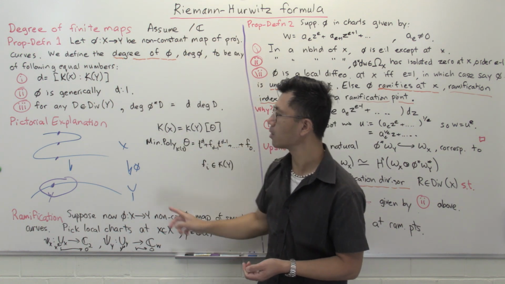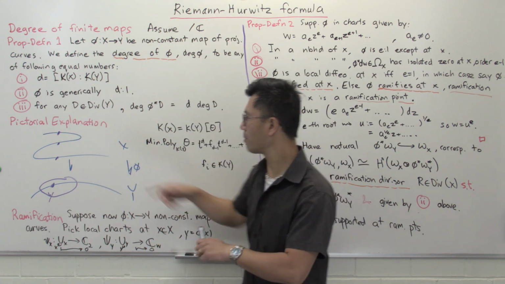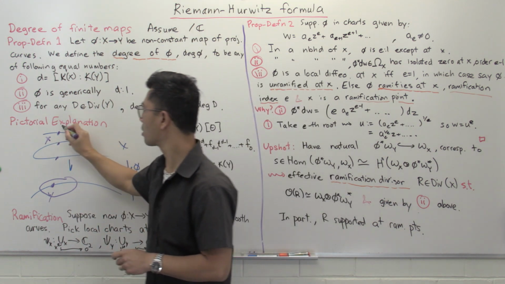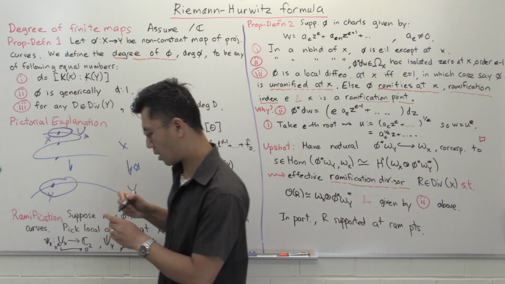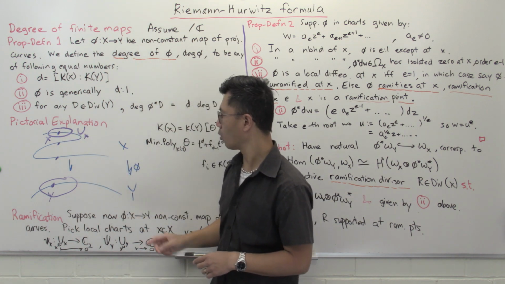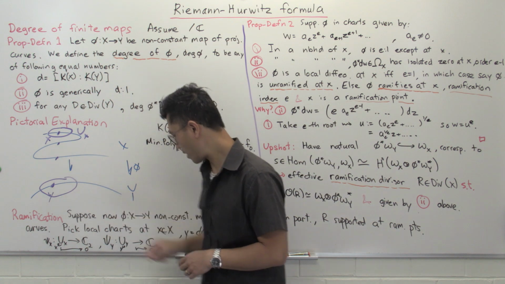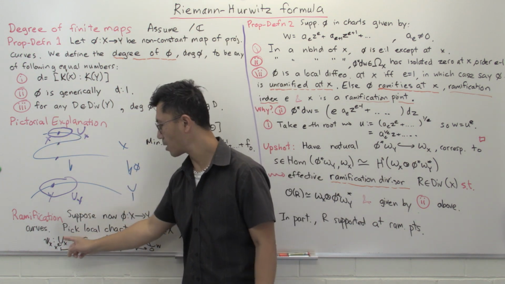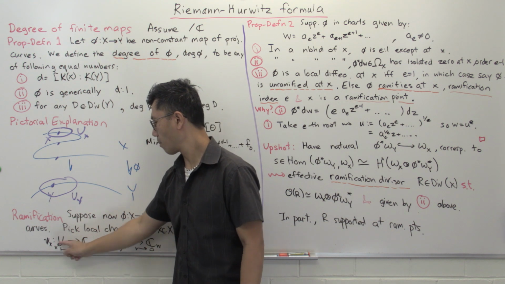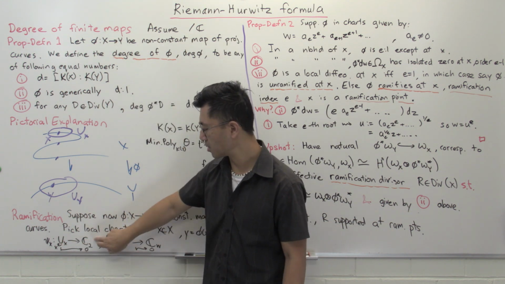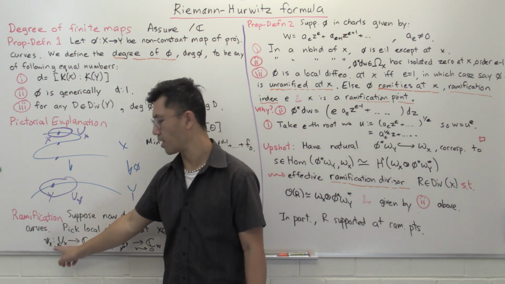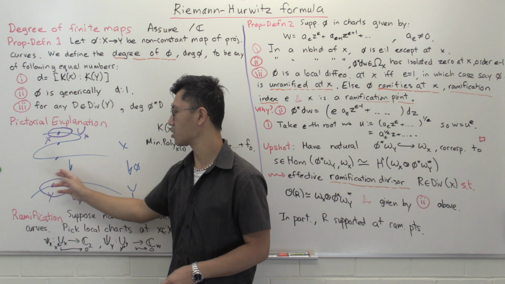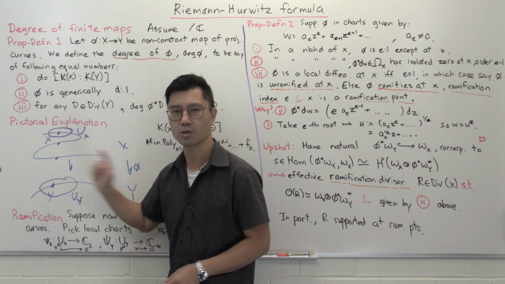And then we can just pick a point on this x upstairs, maybe this top one here, let's call it x. And let's work with charts. So we've got a complex manifold in the smooth case. So maybe we have a U_x here, that's a chart, and we'll also look at its image downstairs, y, and we'll look at a chart there, say U_y. When I say chart, that means I'm going to take this open set and there's going to be some biholomorphic map to some open subset of the complex numbers, C, maybe with the variable z. And we can assume that x corresponds to 0 here, just by translating if necessary. And similarly, we'll have another chart for this U_y. We'll identify this with some open neighborhood of 0, so y corresponds to 0 here.